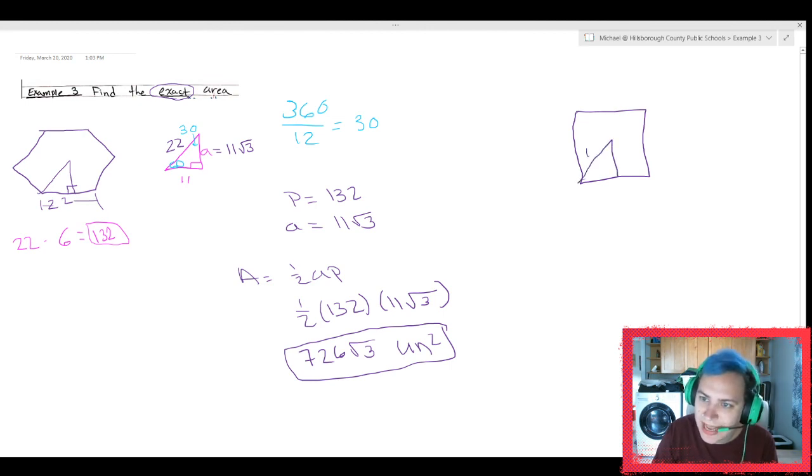So let's look real quick what would happen if I did that. If I told you that this was 10 and asked you to find the area, this one would be really a lot tougher because we'd have to take that right triangle. We would have to find this angle, which in the case of a square, we're taking 360, dividing it by 8 and you would get 45. And then we would have to use this to find the apothem and the side. This is nice because it's 45, 45, 90. But if it wasn't 45, 45, essentially what's going to happen is you're going to have to use a sine equation to find the side, and then you have to use a cosine equation to find the apothem.